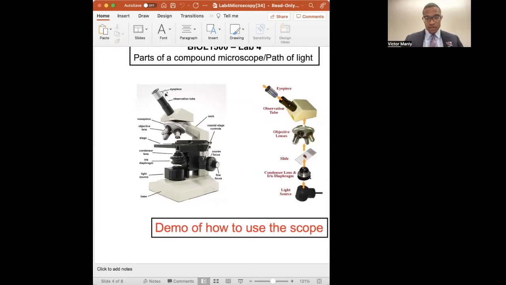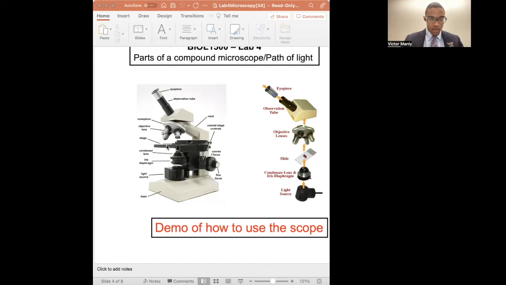Let's talk about the anatomy of the microscope. First, you have your eyepiece, which is used as your observation or ocular lens, used to observe specimens and enlarge images that are formed on the objective lens. You have the lens tube that holds the lens that is used to magnify the specimen. The objective lens holds and focuses and enlarges the specimen that's on the stage. You have two adjustment knobs in which you have your coarse focus, which is your large knob, and your fine focus, which is your smaller knob.